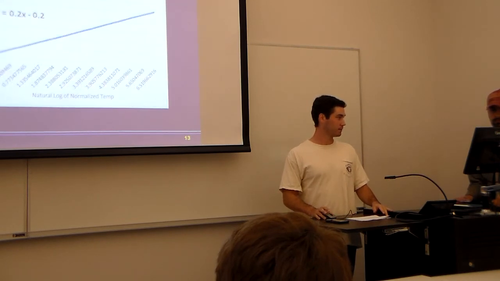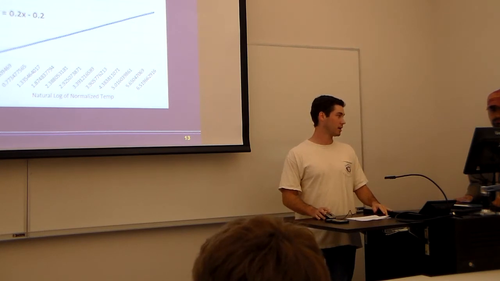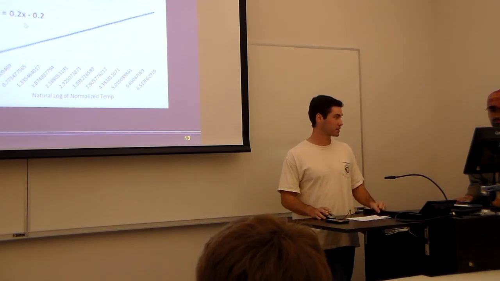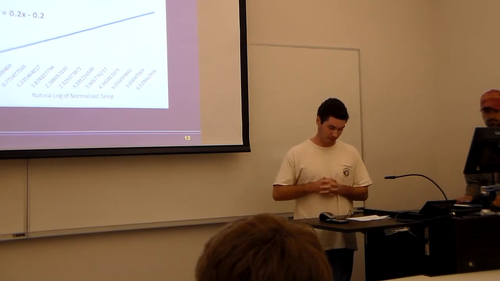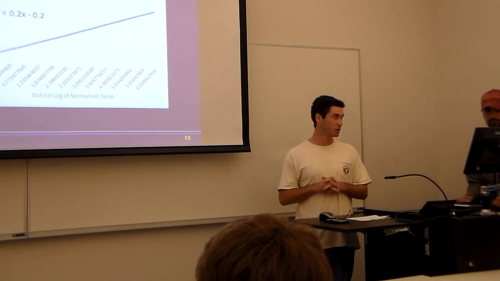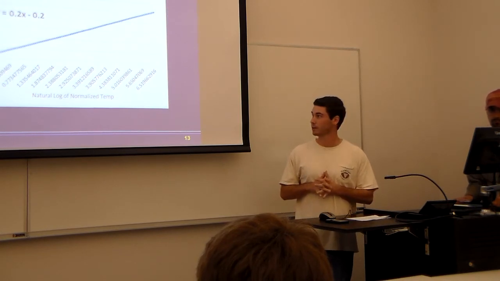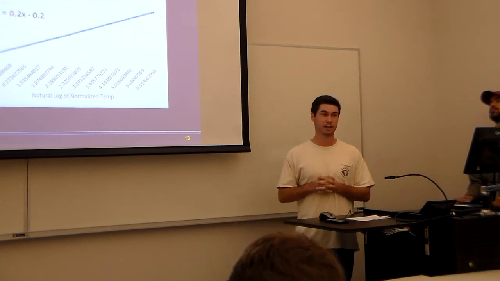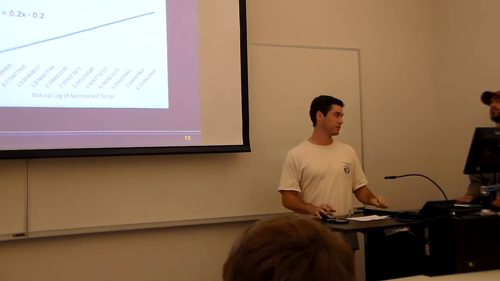And finally, this is inversing those, switching those axes, which allows us to see the time versus the natural log of the normalized temperature. And I was having a little bit of an issue on Excel, but the time constant I received there was roughly 0.4, which is pretty low, so you're going to have a very fast heat transfer, which will allow the temperature to increase very fast.